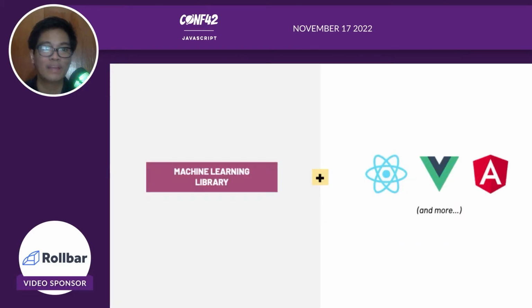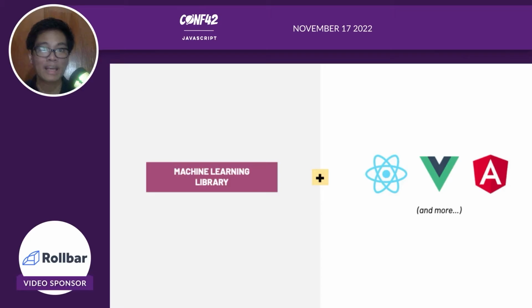Now that we know that we can do some machine learning in the browser, would this mean that we would be able to use a machine learning library in JavaScript along with your favorite JavaScript front-end framework or library? The answer there is yes. That's good news for us because if you are already using libraries or frameworks like React, Vue, and Angular, or other new frameworks and libraries, then it's all about doing some coding work to use your machine learning library and your model with it.